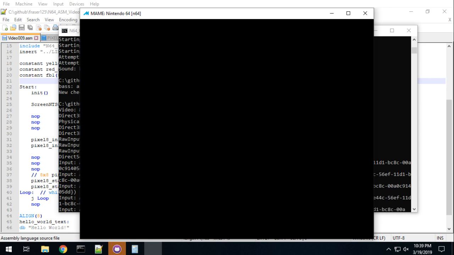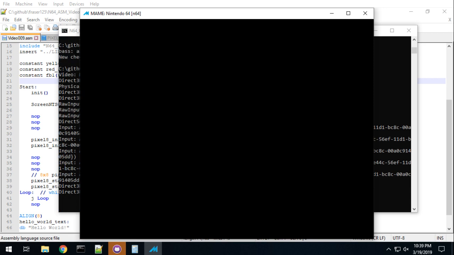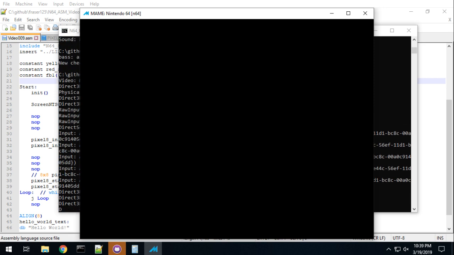MAME is a pretty intensive application, and it's virtualized and everything else going on, but it usually performs better. So at my next opportunity, I'll probably take a little break and see if there's some improvements I can do.